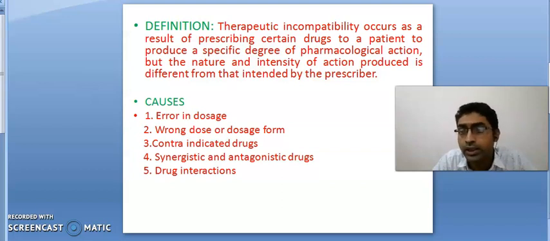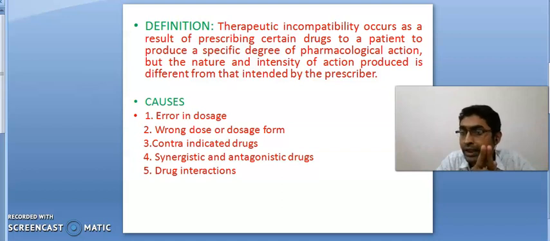Now what is the work of paracetamol? It is an NSAID group of drug, non-steroidal anti-inflammatory group of drug. It will reduce the pain, it will reduce the body temperature and also it will reduce inflammation. As the patient is suffering from fever, elevated body temperature, it will reduce the elevated body temperature. Now without reducing the elevated body temperature, the drug may result in allergic manifestation in the patient. It may result in severe gastric irritation or vomiting, whatever it may be. That is different from the intended pharmacological action.